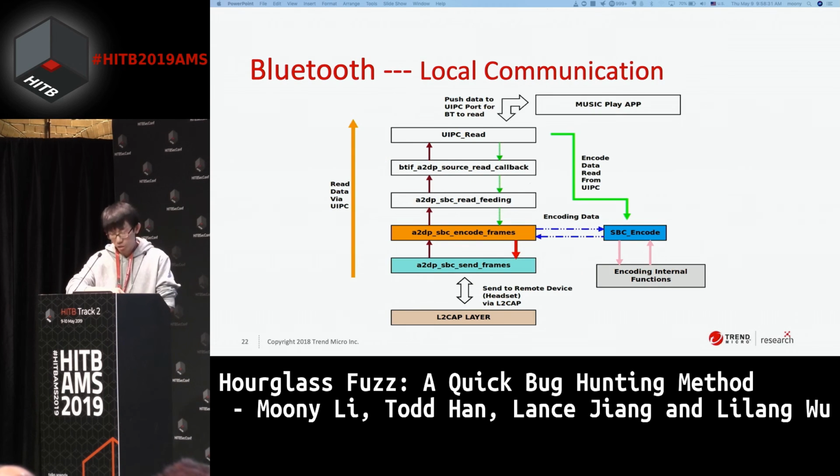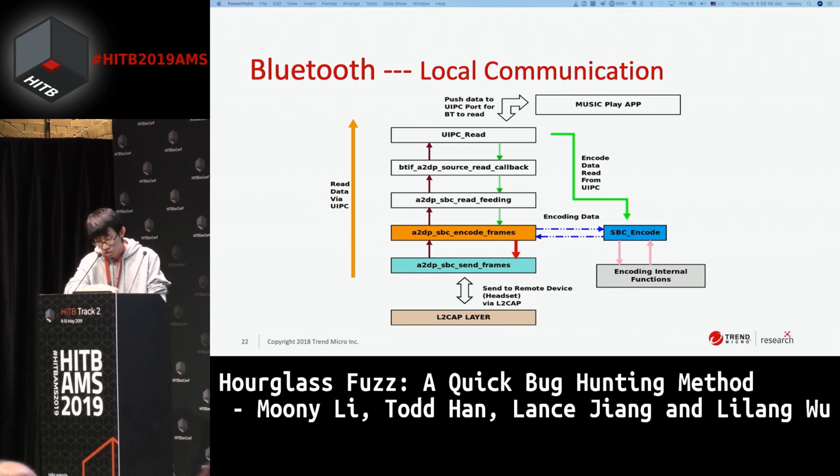Okay, above we discussed some scenarios about how BlueDroid processes packets received from outside, and here we will discuss a common scenario which will let us have a look into local communication. Usually we talk about using Bluetooth service. We all know that we can use bind to get the service and use it. But sometimes the UIPC will be used. For example, the A2DP will use the UIPC to receive data for streaming audio to other Bluetooth devices like headsets.